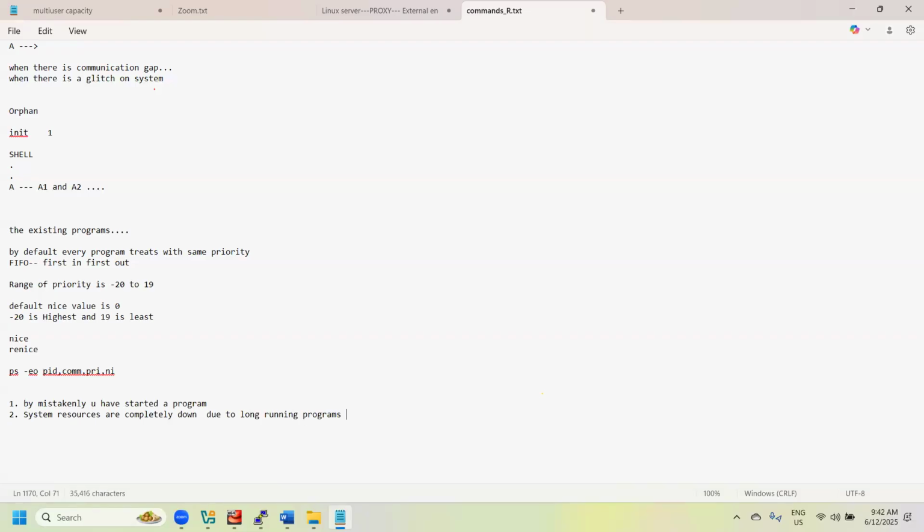So there are a few scenarios where the program is not working as expected. Very simple.